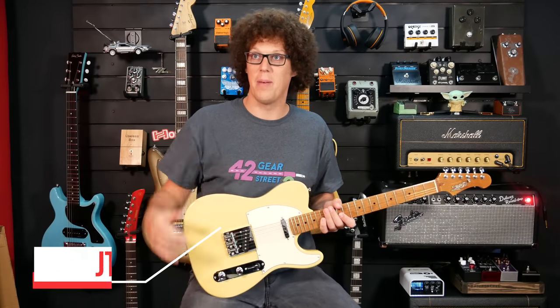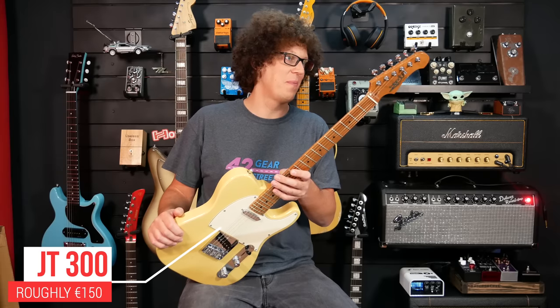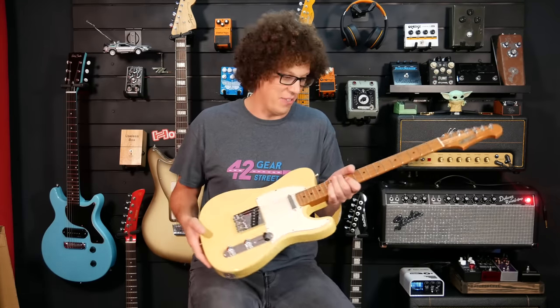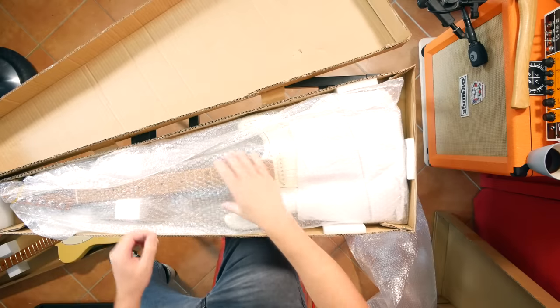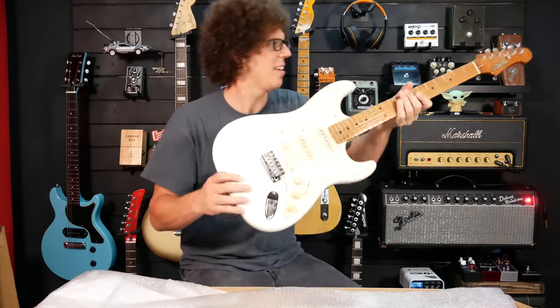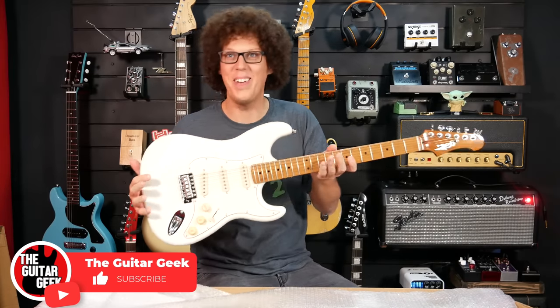I'm looking at my screen up there, by the way, that is stunning. I'm going to stop saying nice things about this guitar and check out the Strat style one for a second, and then we'll plug them in. Did I say Strat style? I meant S style. Okay. That's 147 euros!